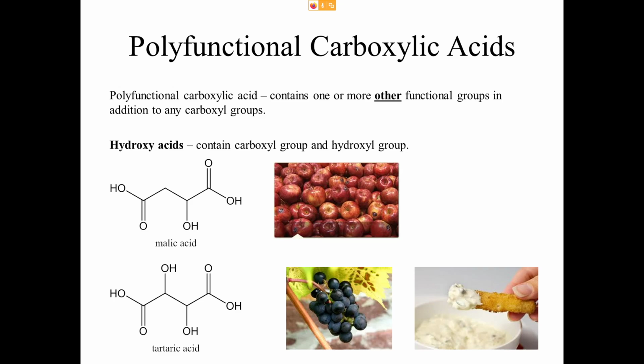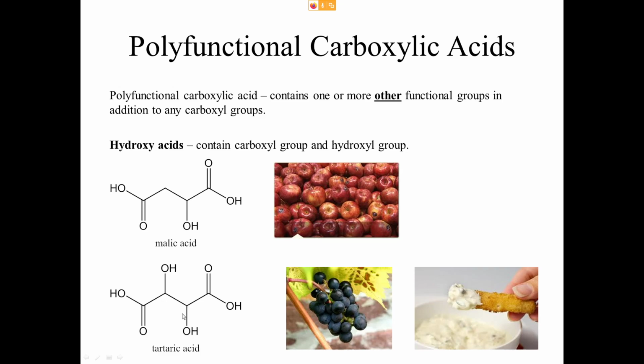Is the 2 unnecessary? Because it would be 2 either way. Yes, the 2 is unnecessary. If it were on this one, it would still be on 2, because then this would be number 1. Because you have carboxyl groups on either end, either can be number 1. So either position here is called 2 if there's something on it. Now if you had one on here and here, like the one below, now they're on 2 and 3, or 2 and 3. Right?